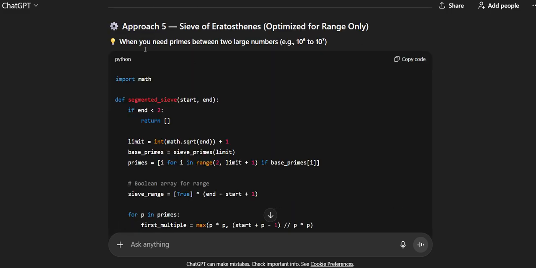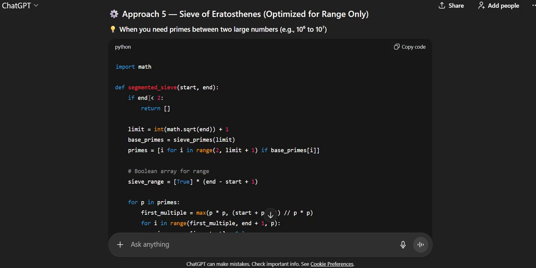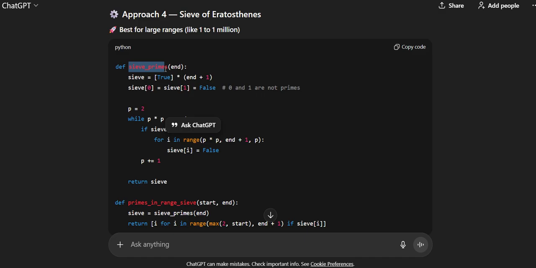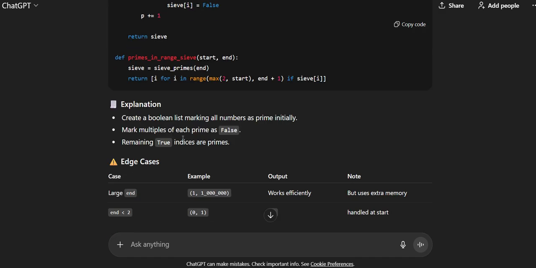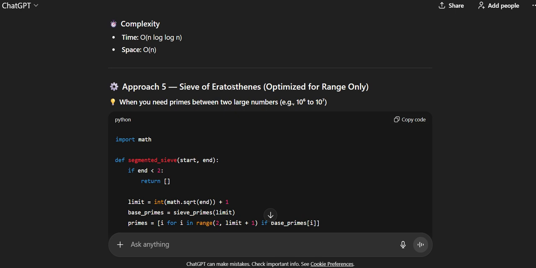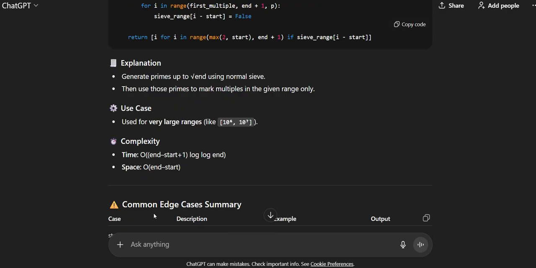For example, this approach has the full code, which is like this, okay. You can understand it very slowly. You can observe this save primes, it is a function, but we can't see it anywhere in this program. So you can get that the segmented version of the Sieve of Eratosthenes comes from the extended version of that. And you can observe that the time complexity reduces, same as the space complexity.